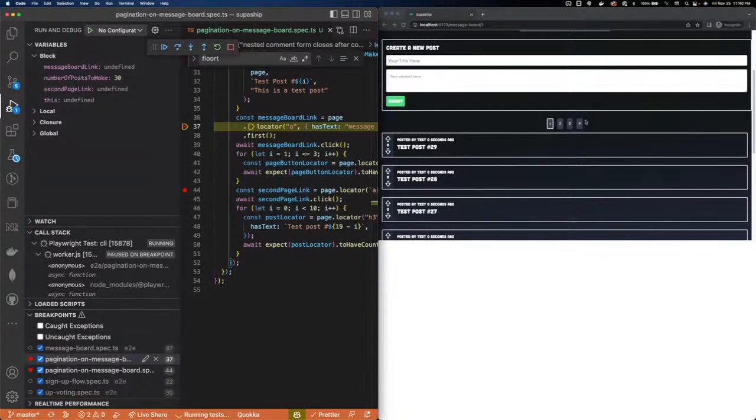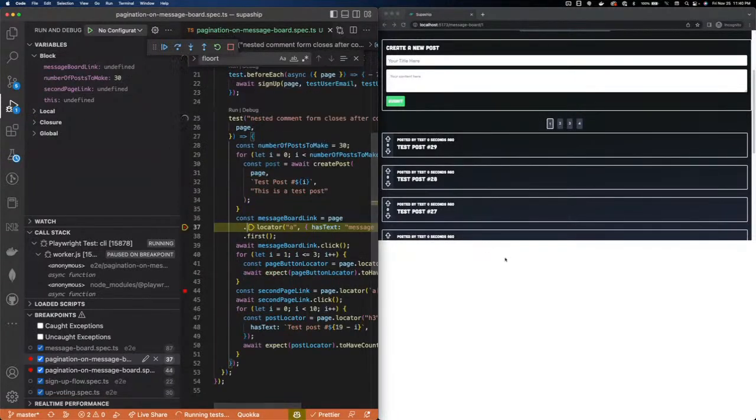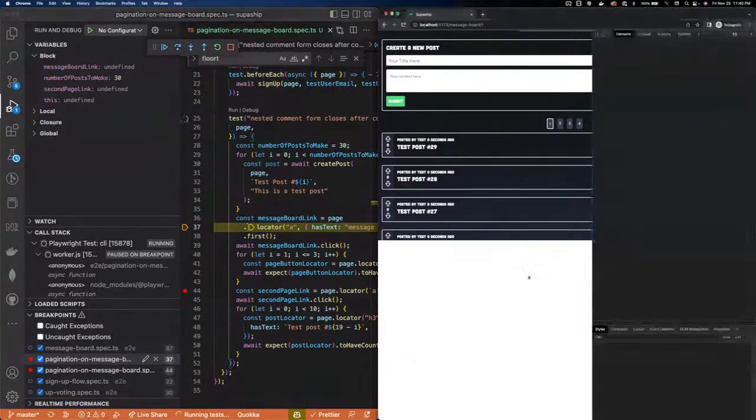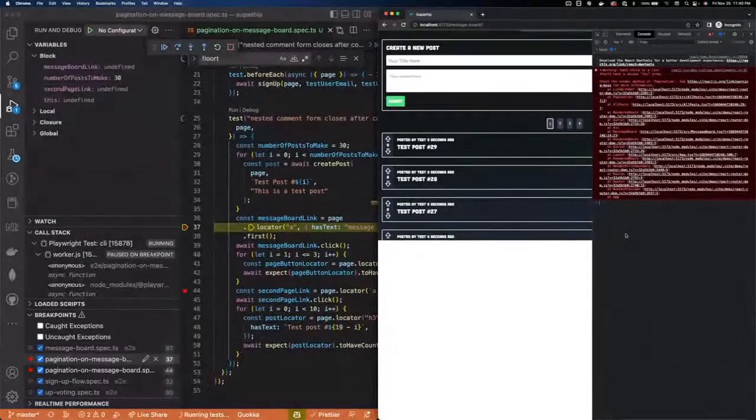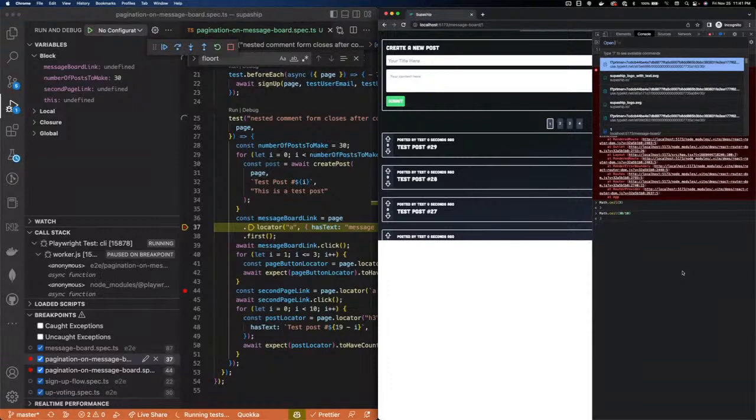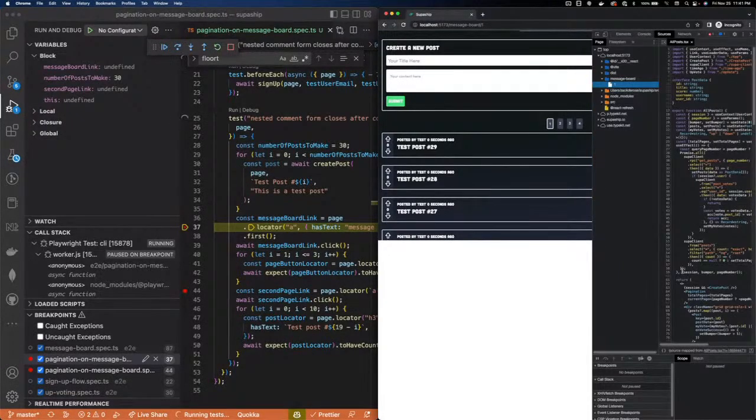I still have the 4 there. Huh. Is that right? Let's see. If I just do Math.ceil of 3, that should be 3, right? Yeah. Math of 30 divided by 10 is 3. Let's try it in the debugger. All posts.